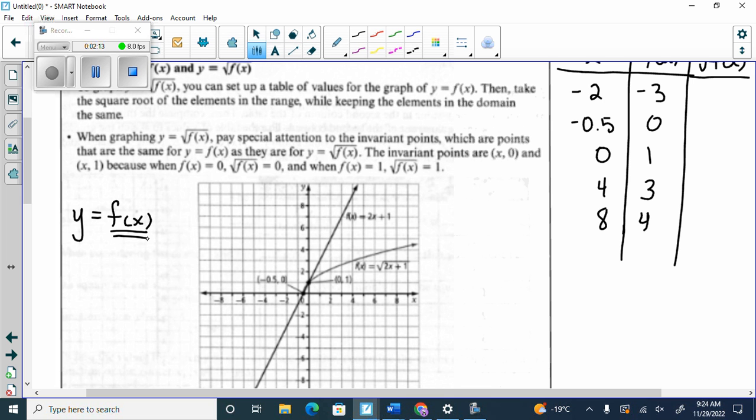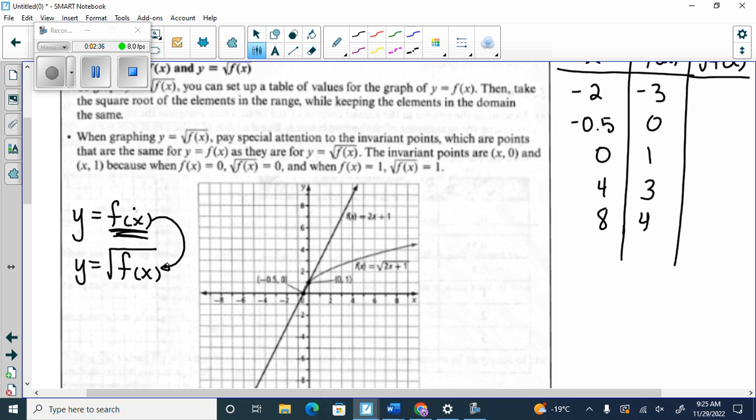So if I have y equals f of x, and then I tell you the next one is y equals square root f of x, what am I literally doing? I'm taking the y's of this function, because f of x is just y. That's all it is. Don't worry. It's just y. Everyone calm. That's what we do in grade 10. You're freaking out. It's just y. You'll be okay. Okay? So we're taking the y's and we're doing what to them?